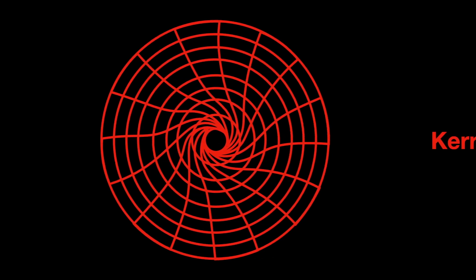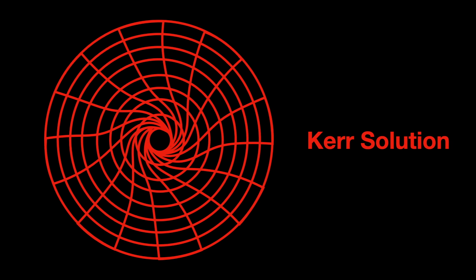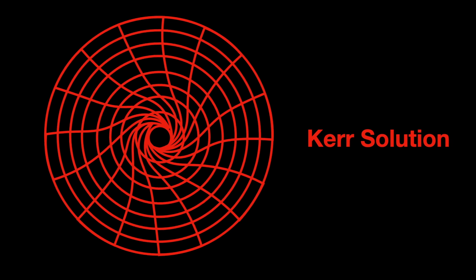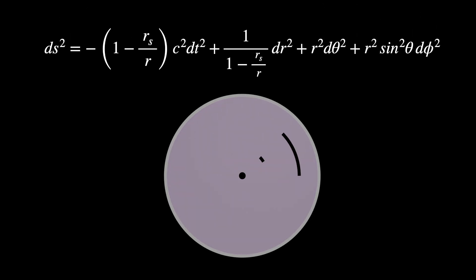The third assumption is radial symmetry. This is a consequence of the spherical symmetry. It means that the radial part of the metric depends only on the magnitude of r, not on direction.